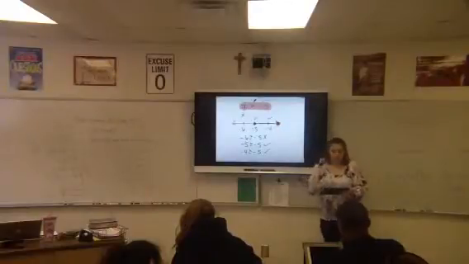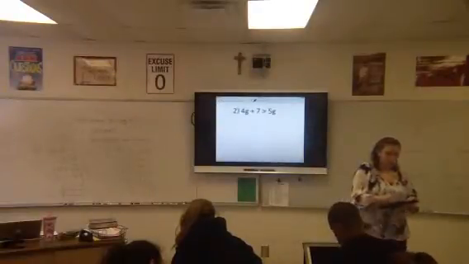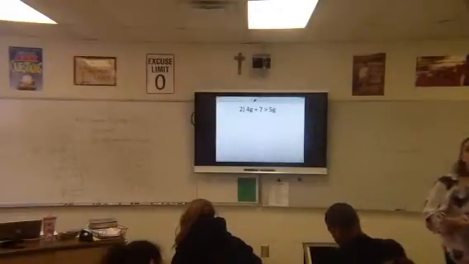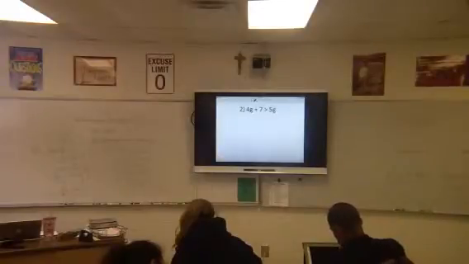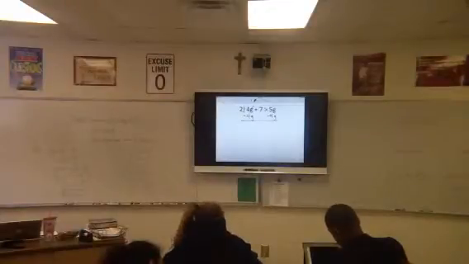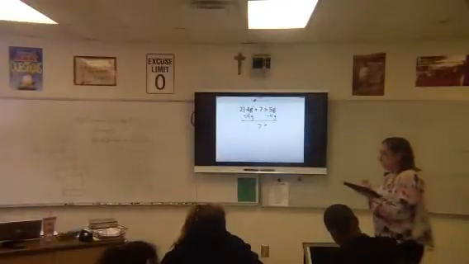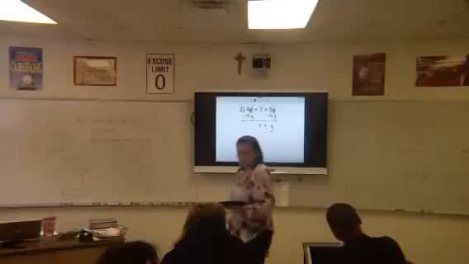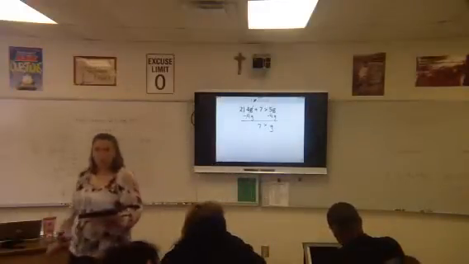Okay? All right. Number 2. How do we solve number 2? Kevin? You subtract 4g. Good. So we're going to get the g's on the same side. Okay, so we're going to subtract the 4g. So we have g's on both sides. We've got to move that g over. So 7 is greater than, you can either put g or 1g. Doesn't matter.